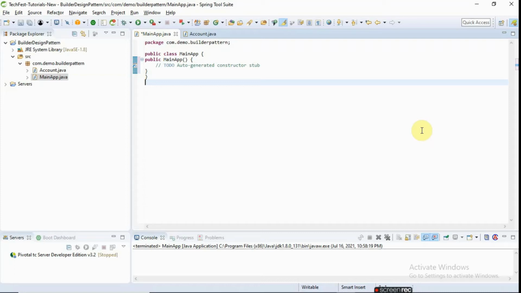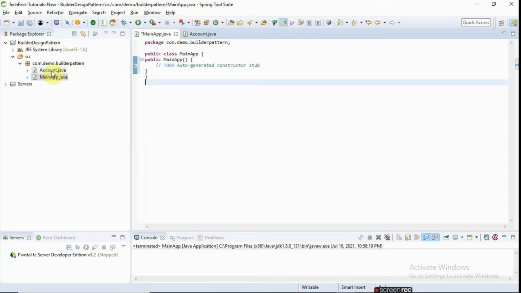Even though only 4 to 5 fields are mandatory and the others are optional, we still have to decide whether to define them at the time of object creation in the constructor. In such a case, the builder design pattern comes into the picture, and it helps to create such a complex object without forcing optional fields. It is totally optional: we can use a field at the time of creation, or we can initialize it after that. So let's take an example of an account.